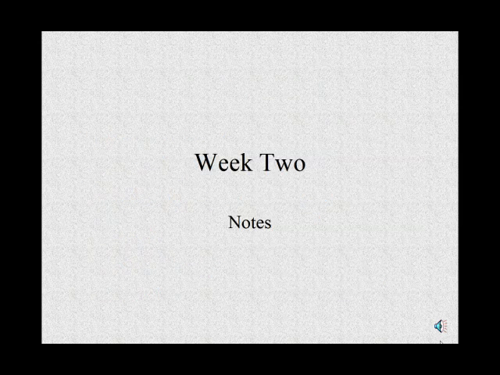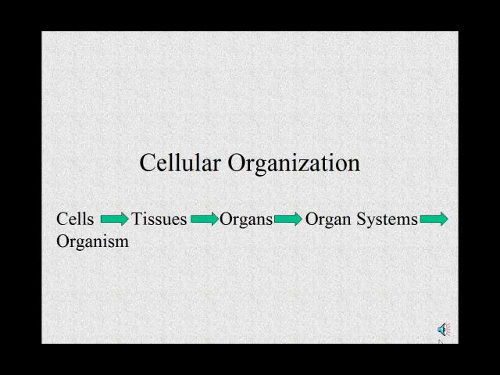Now that concludes our notes over the cells, but now we're going to jump straight into cellular organization. So remember, keep these notes in your notebook. Cellular organization is basically showing you how you are formed, and how it starts off with a little bitty tiny cell, which is the smallest unit and the simplest unit, and gradually builds, and a group of those cells form tissues, and then tissues form organs, and organs form organ systems, and organ systems form an organism. And the organism, which is you or an animal or a type of plant, and they are the most complex.